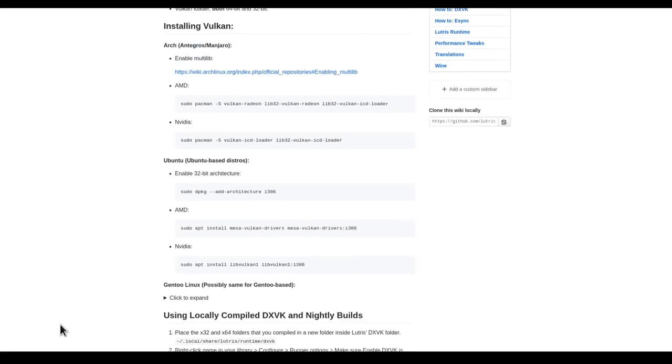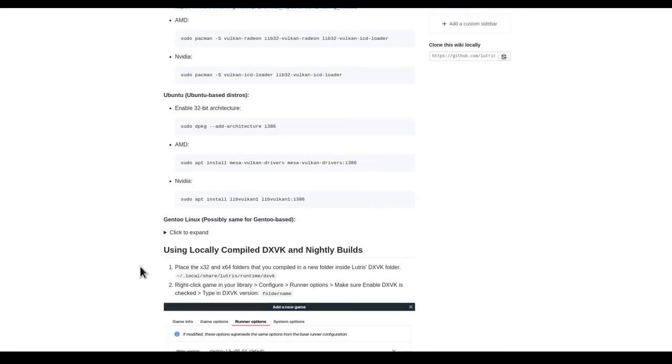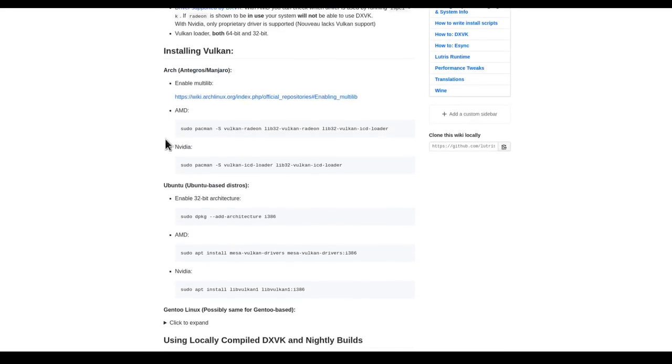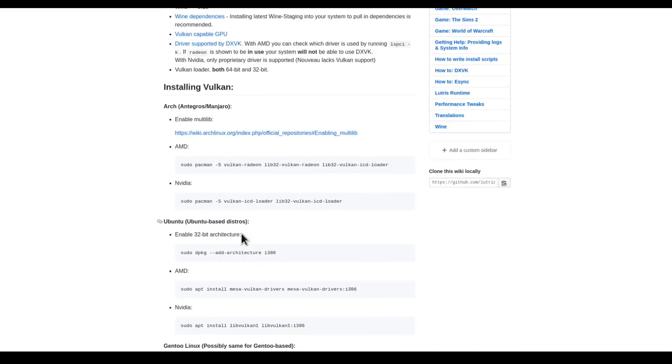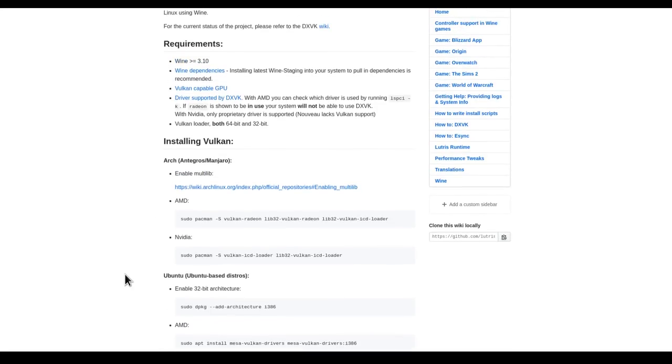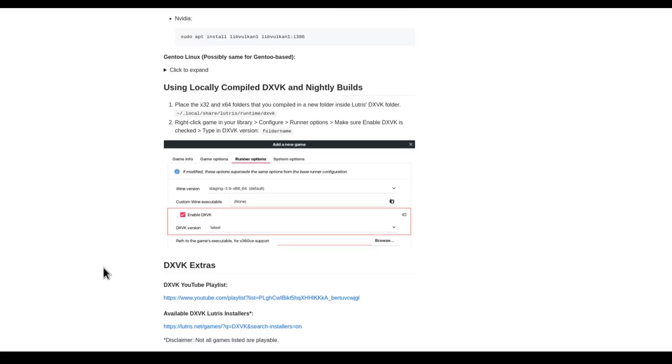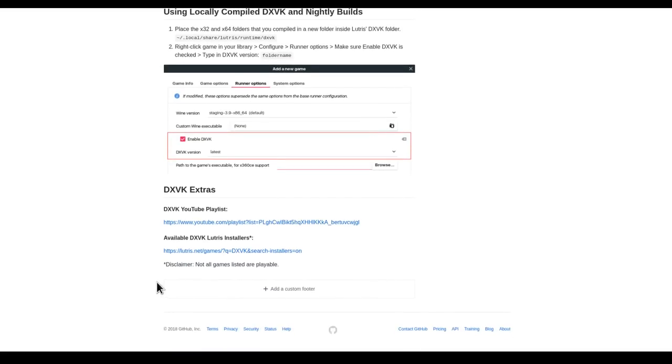So go ahead and install this for your system. Arch, Ubuntu, Gentoo. Yeah, you don't need to be watching this video if you're using Gentoo. Arch and Ubuntu are the main supported systems for DXVK. You can probably do it on other systems. Just know you're going to have to actually build this, so you're not going to have a simple package install. That's why so many people use Ubuntu and Arch, and why it's the most requested of all the OSs to run and why most people use them as their main. However, if you're capable, you can go ahead and download this GitHub and compile it for your installer if you like. And it's all right here in this link.